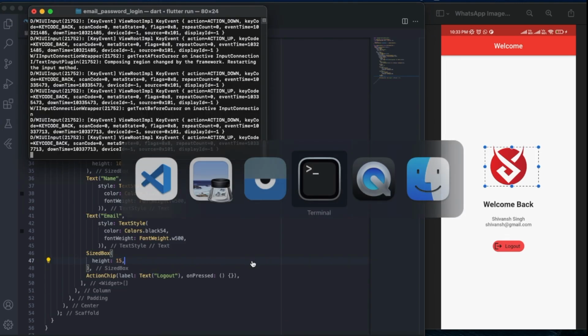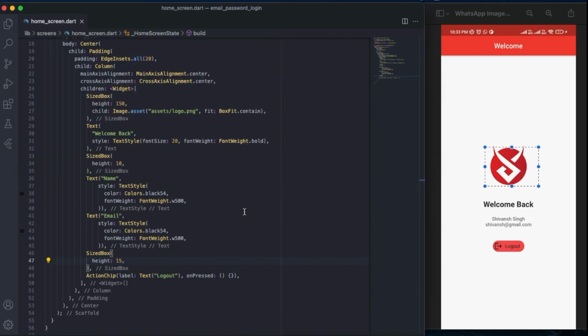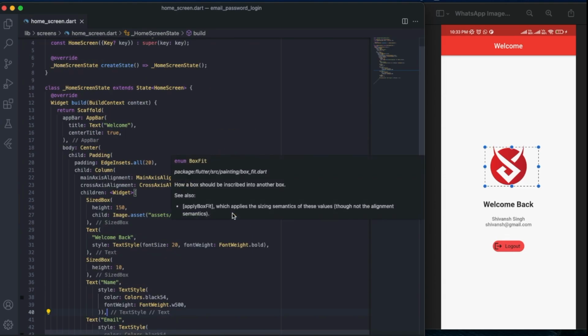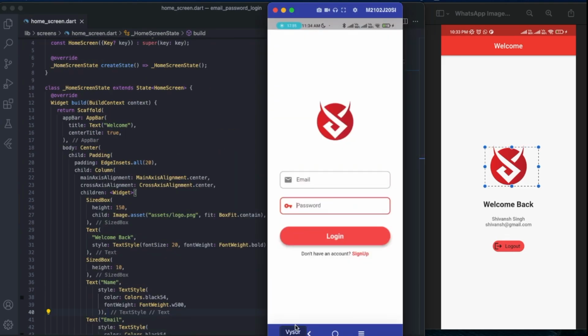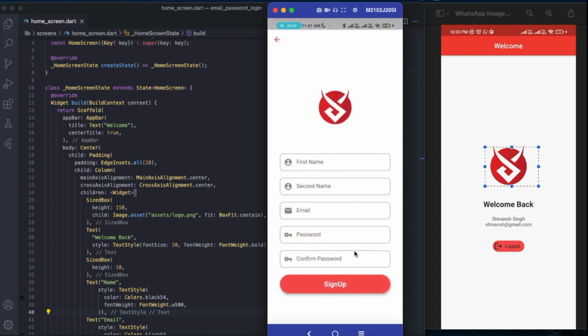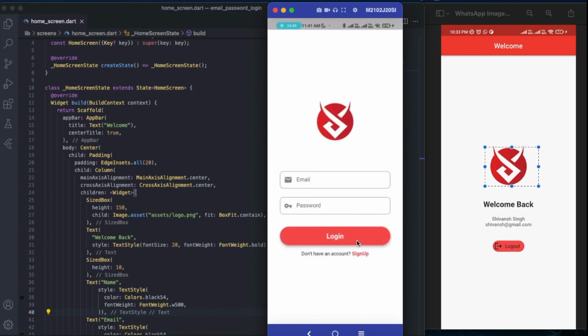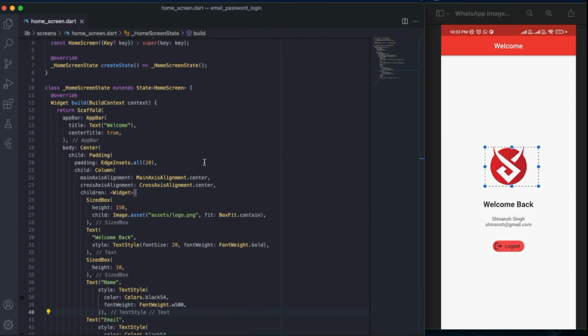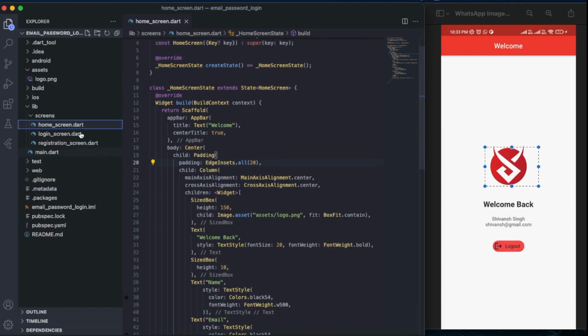Okay, now let me just hot restart my application. But how will my app be redirected to this home screen, because we haven't added anything about redirection to the home screen. We have added this sign up. We can go to sign in, we can go to login, but we haven't added our home screen. So for this UI design, what we can do is, if I click on this login button, I'll be redirected to the home screen. So how can you do that?